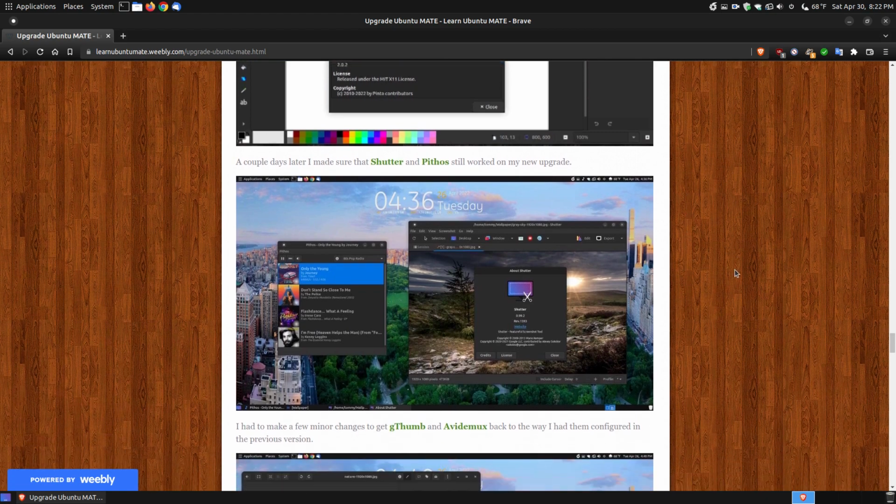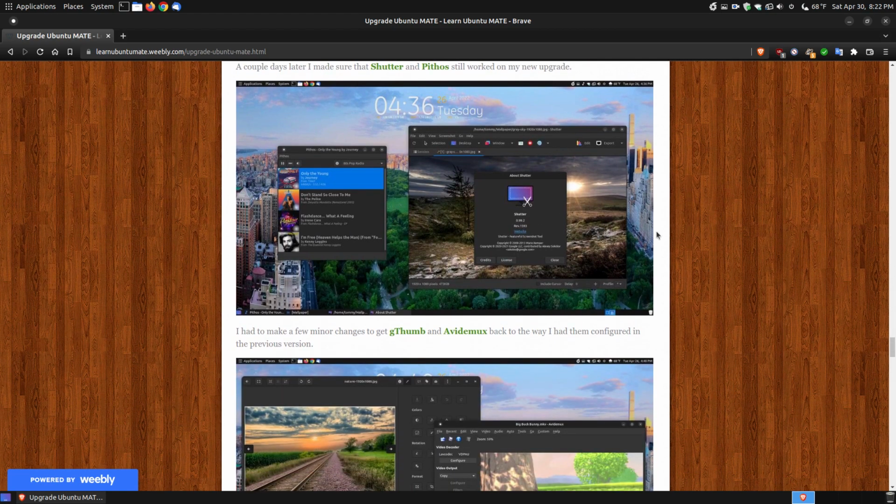You may not have Pinta installed on your system, but I'm just showing you to go through and use some of the apps that you use on a daily or weekly basis. Here I use Shutter, not my daily screenshot tool. If I hit the print screen, that's going to bring up the GNOME screenshot tool. I could still save images with JPEG with Shutter, but Shutter is used.